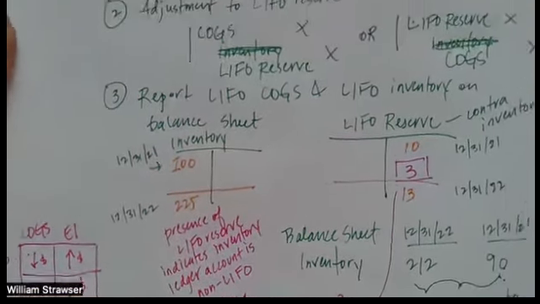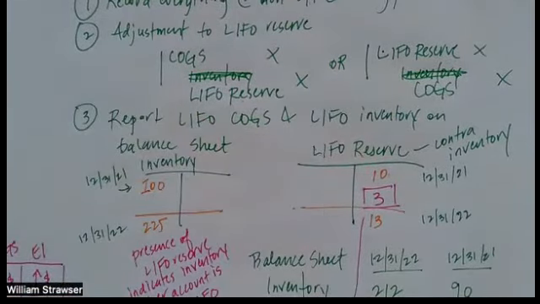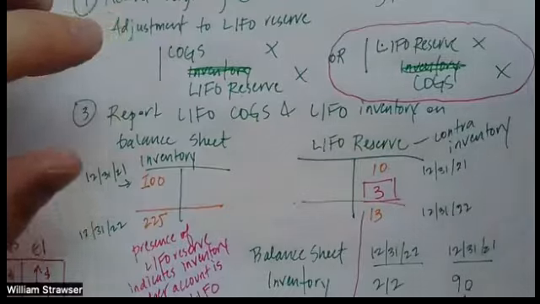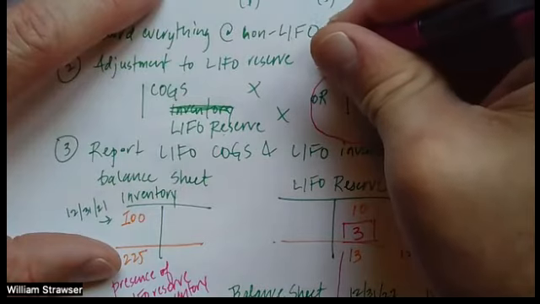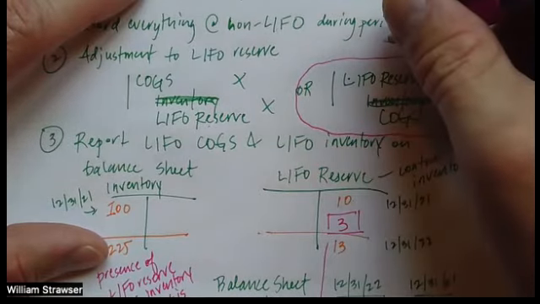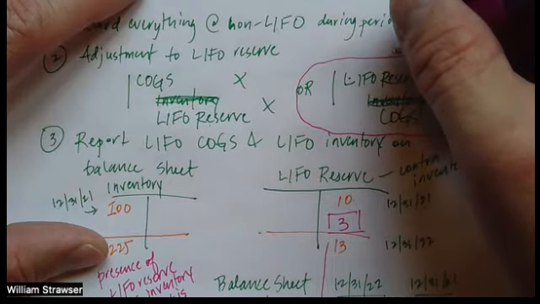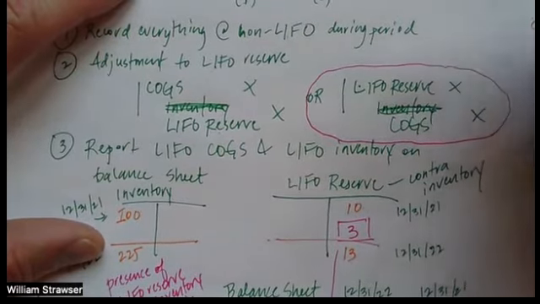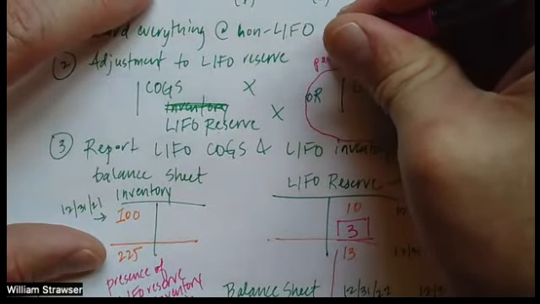Now, I mentioned up here that we could record a debit to the LIFO reserve and a credit to cost of goods sold. So when would that happen? It would happen when there is a change in the trend of my inventory costs. For example, maybe they were rising for a while, but then that difference started to abate a bit. Like it was growing by 5% every month, and now it has shifted and it's only growing by 1% every month. So maybe a partial reversal.